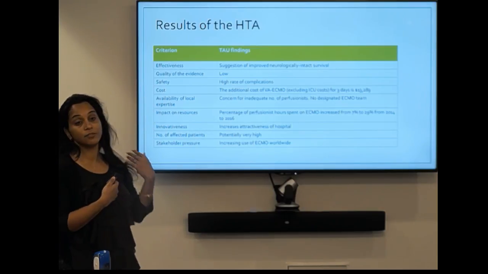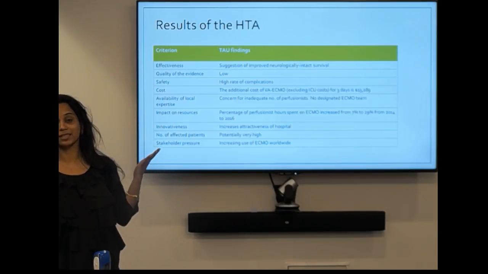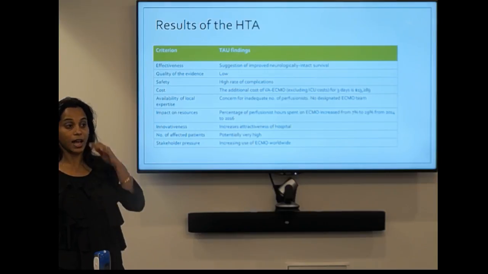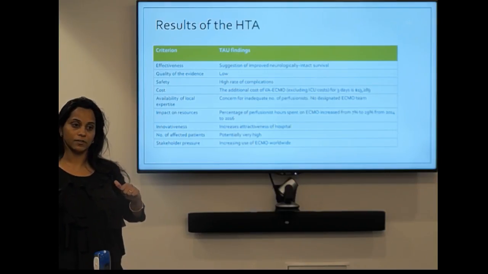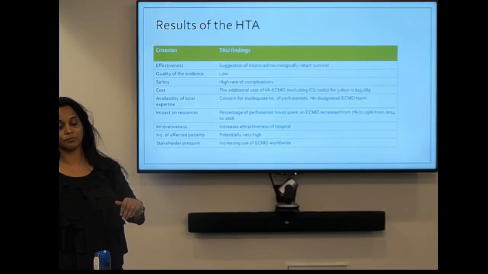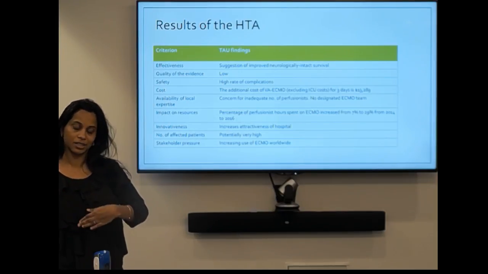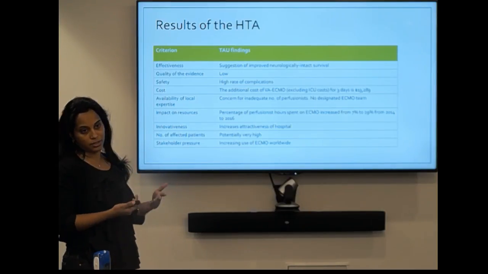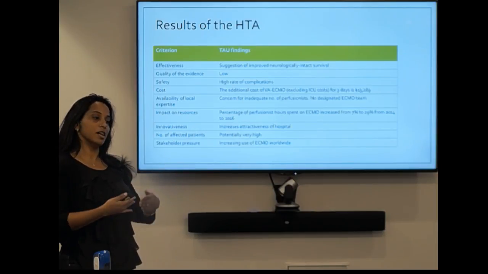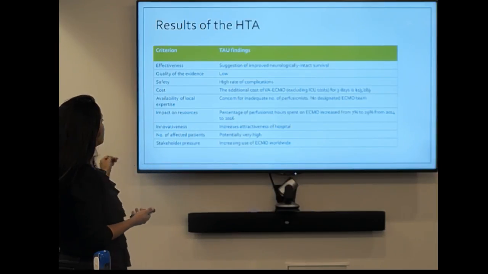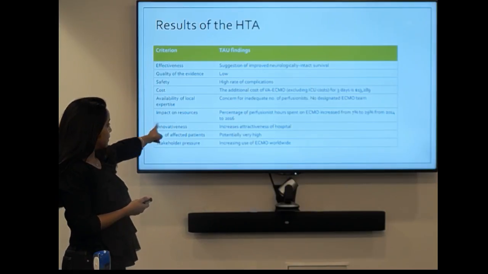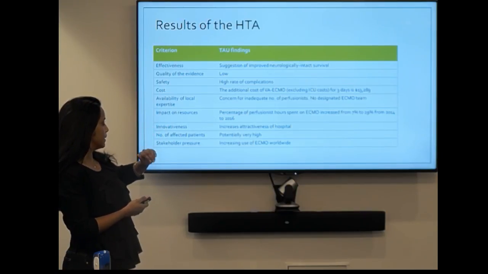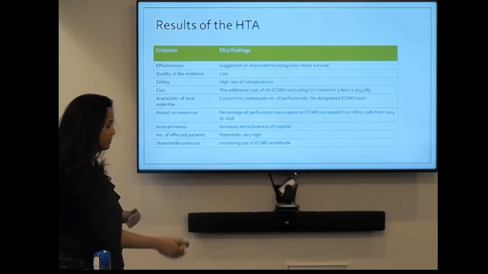Now, the concern for us is that the MUHC has a limited number of perfusionists who perform a variety of services. They need to be in the ER for cardiac surgery. And then with ECMO cases going up, they're often diverted away from those surgeries, which basically means those elective surgeries are bumped, and so you have waiting times. It really creates this whole backlog. Not to mention there's a burden on perfusionists because they're working overtime. Overtime means extra costs for the MUHC. So, we had that issue as impact on resources. There's this huge increase in perfusionist hours, which has this snowballing effect.